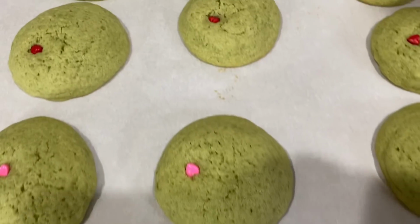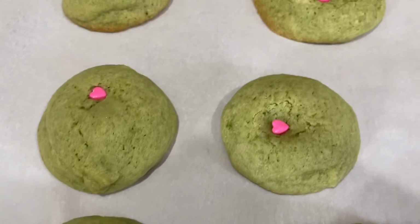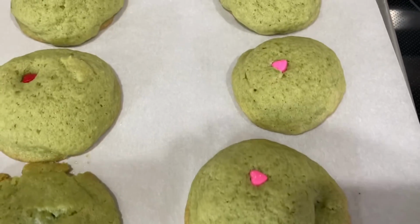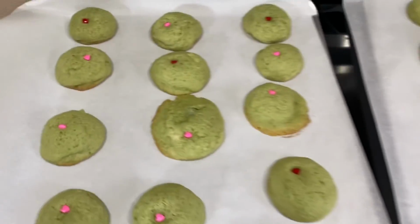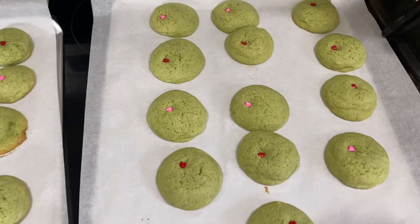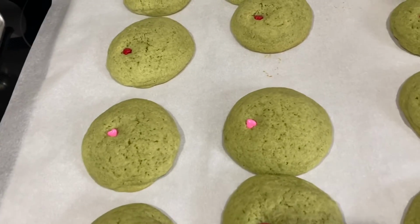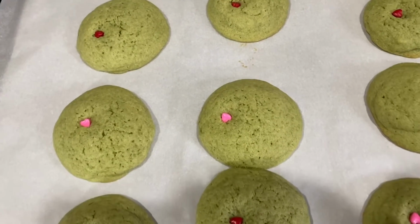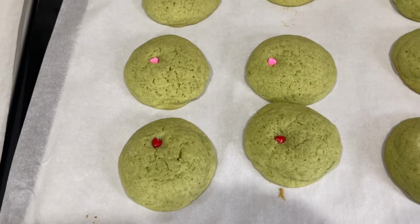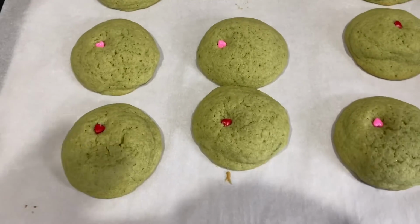So here are all the cookies. They're all done. They all have their hearts in them. Look how cute. I tried to put them off to the side because I see everybody does that. And I was like, oh, okay, I'll do that. Some are in the middle. But look how cute it is. I really like them. And guys, these were so good. The kids absolutely love them. Okay, so my taste tester tasted one and said that they taste like sugar cookies. And they're absolutely delicious and fluffy. And that's it. There you go. Grinch cookies.